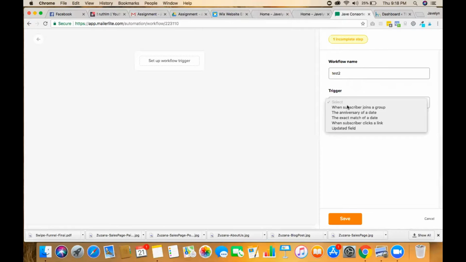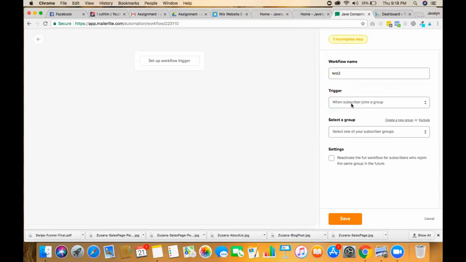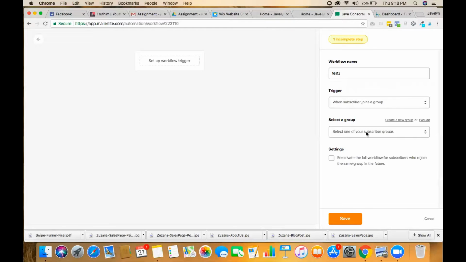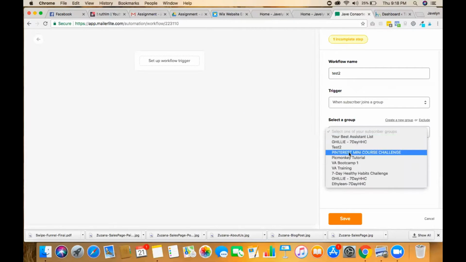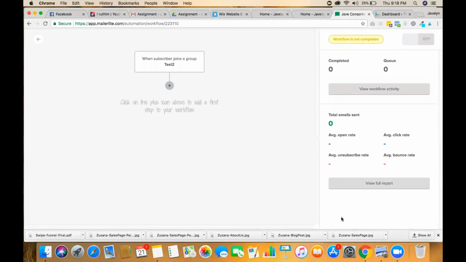Then select the trigger when subscriber joins a group. So always when subscriber joins a group, para upon sign up aki, automatically the email will be received. So test 2. Yeah. Then save.